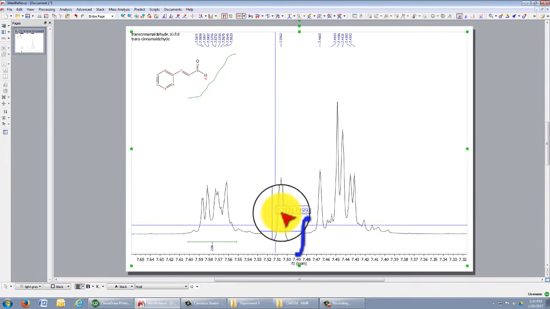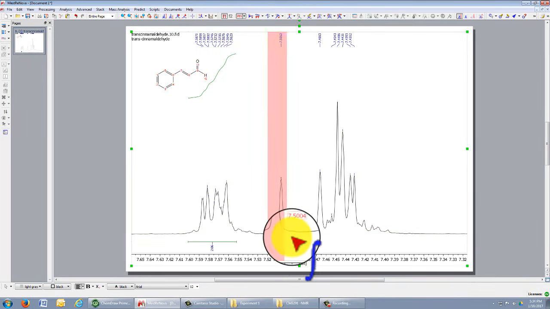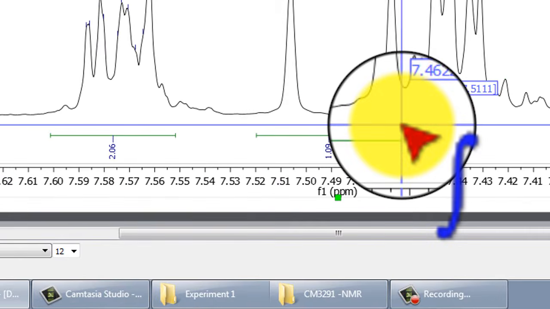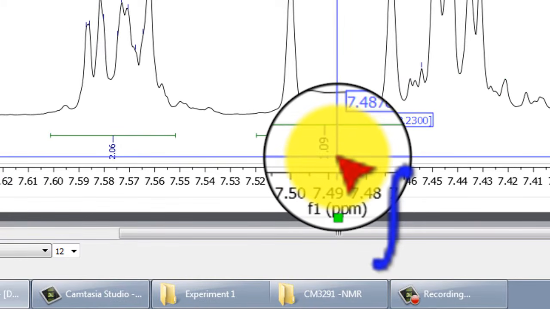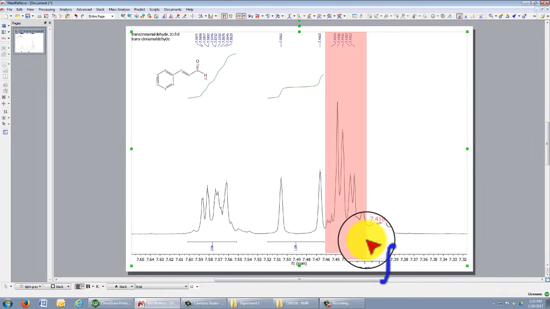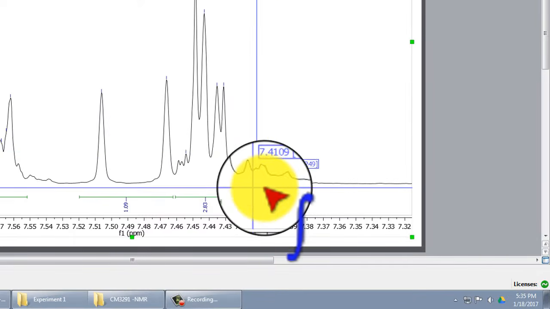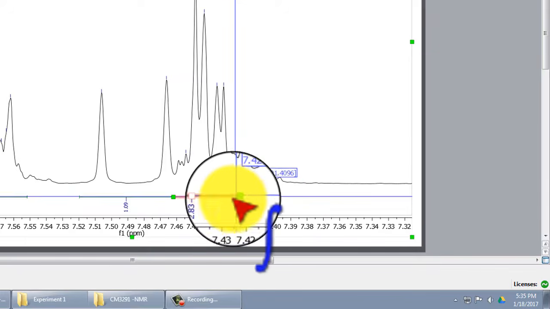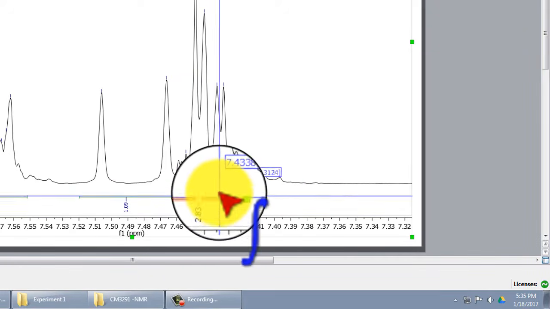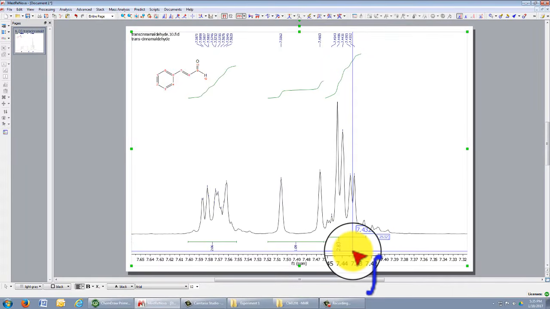Now you see these 2 peaks, they come from the same proton environment, and when we drag over it, it shows a unit of 1 integration. You should know why from the structure. Think about it. Talk to your friends. And for the last doublet of doublets, there might be some impurities here. So on the right side you see there's some bumps and shoulders. That's why we do not have a perfect integer here. So here we got 2.83.